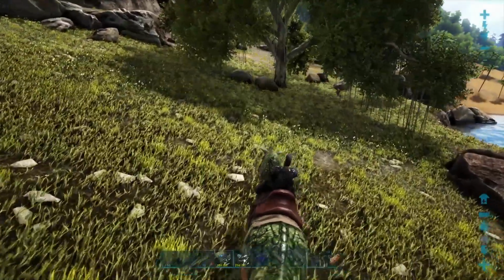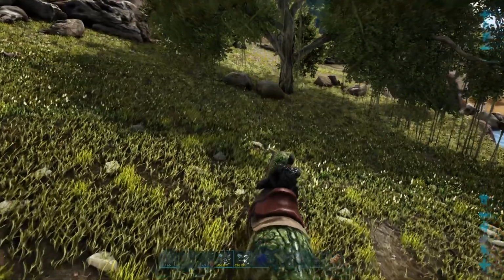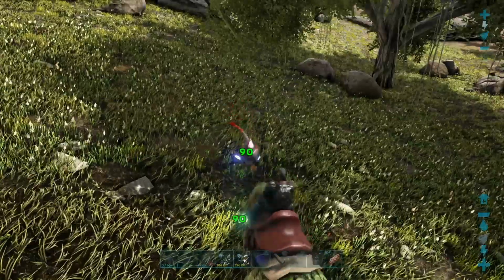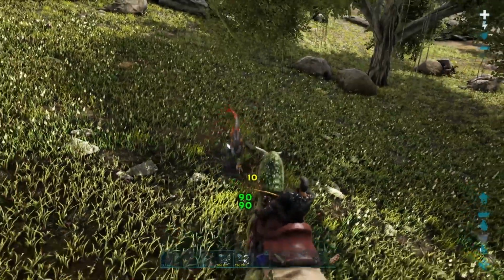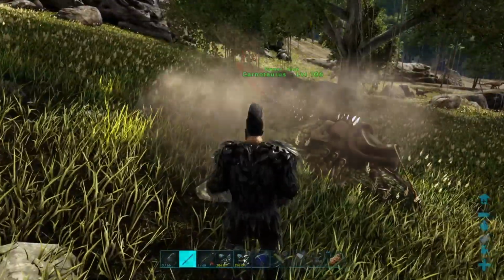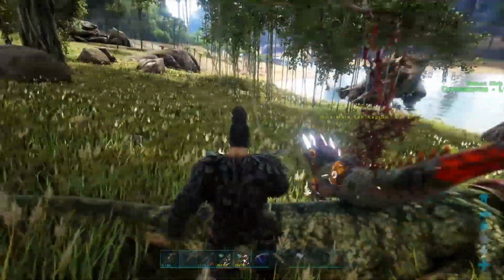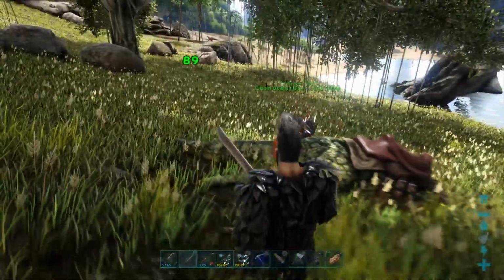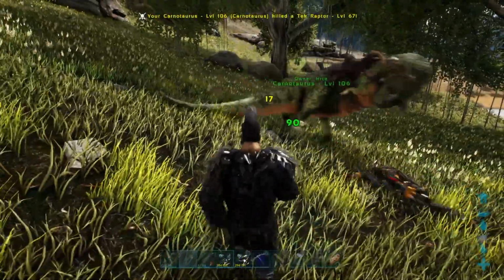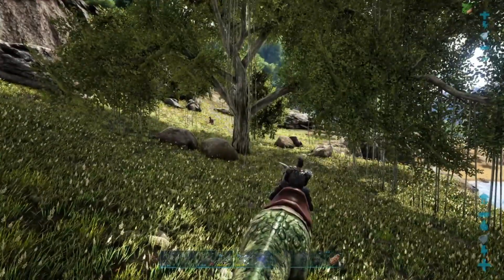So we'll get one of their attention. Not a good idea to get two raptors' attention at once because they are quite good in a pack. So we'll knock it back. I'm going to let it try to knock me off the Carno, and it can knock me off the Carno. But the interesting thing is that when they pounce, they can also get the Carno down like they do with smaller creatures. I didn't really expect them to be able to do that to the Carnos, but they can. But then when the Carno does get up, it can quickly destroy the raptor.